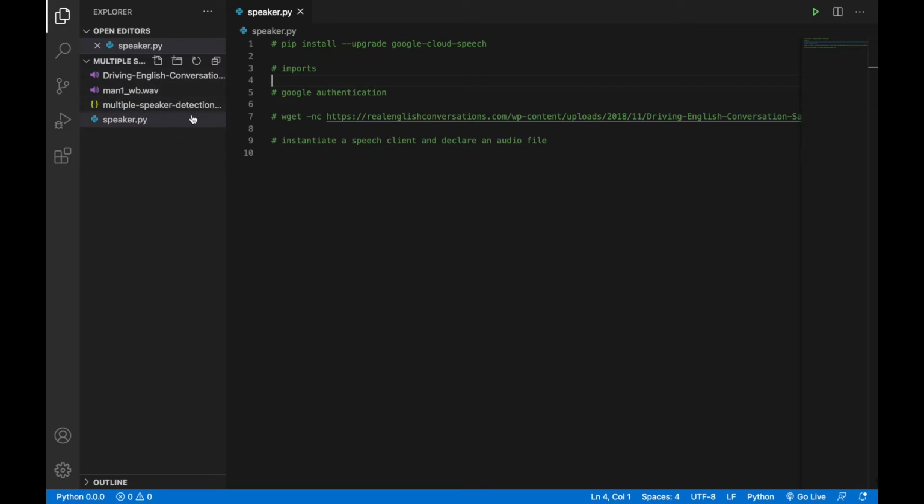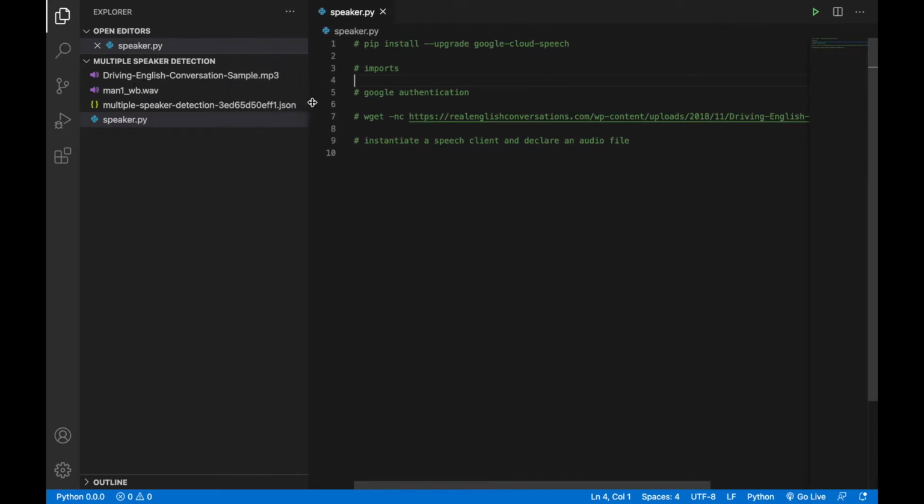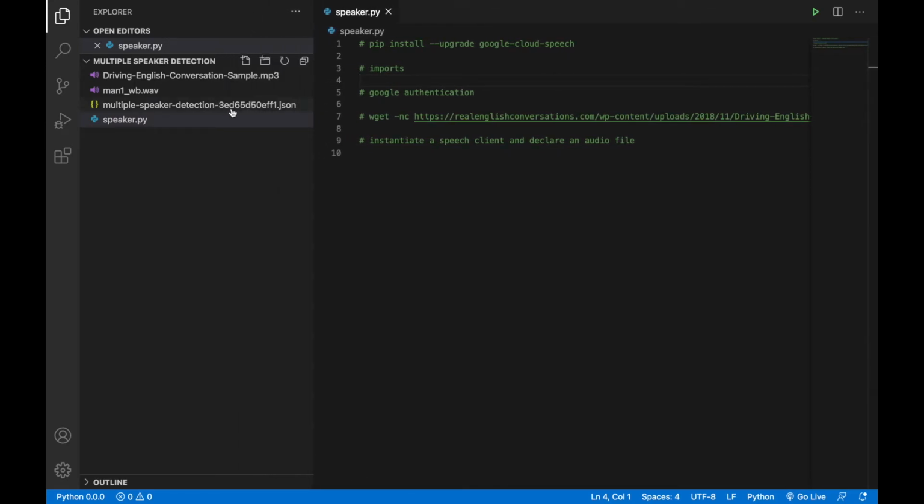This JSON file is the JSON file that I just mentioned. You have to make sure that you have this JSON file inside your directory, and the two audio files are for testing. One is with the WAV extension and one is an MP3 file. We will use these two audio files later to make sure that this program works and can actually transcribe audio files.